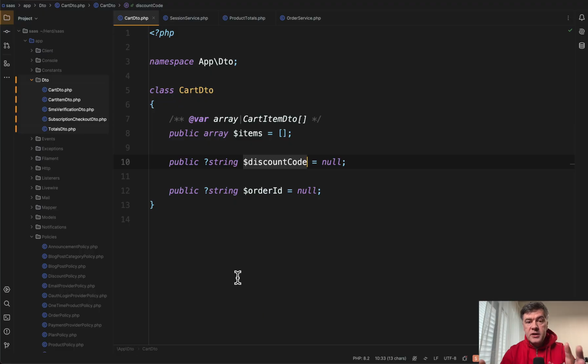So generally, DTOs are used in cases where some kind of object, a more complex object than just one variable, is passed in multiple places throughout your application, especially, for example, import and export from CSV, Excel, or external systems. But even within your own system, for example, you have controllers, Livewire components, then data in the session, then data in the database, and so on. So this is a very good case for data transfer objects, or sometimes they're also called value objects.